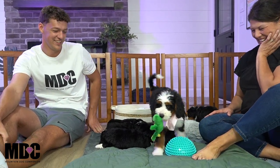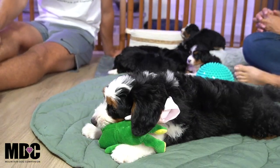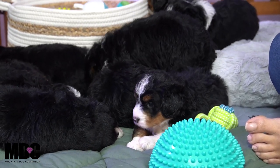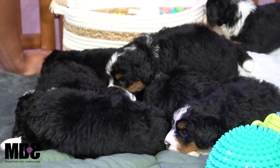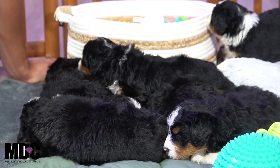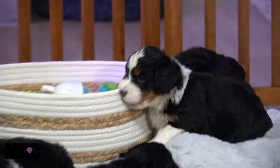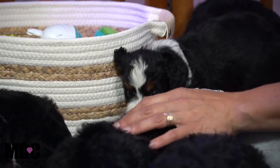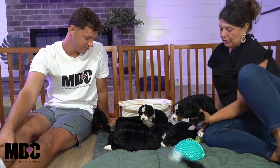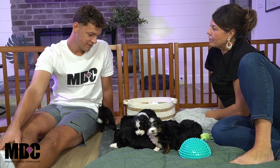She just snagged her toy. This is one of my favorite stages — it's so fun to see. And guys, if you had the opportunity to do this, this part is just absolutely phenomenal. That's why we are blessed, aren't we? We get to play with puppies every day. It's a lot of work, but we actually get to imprint them with certain things in their development process that gives them a very strong foundation.